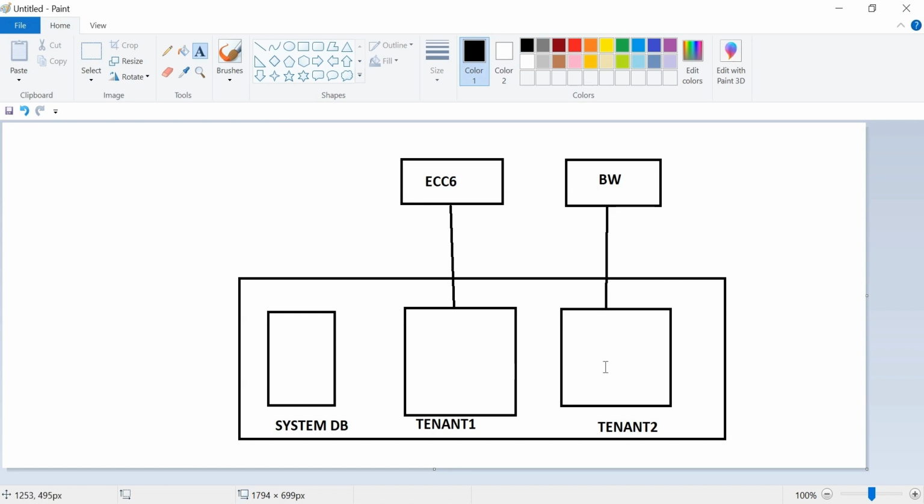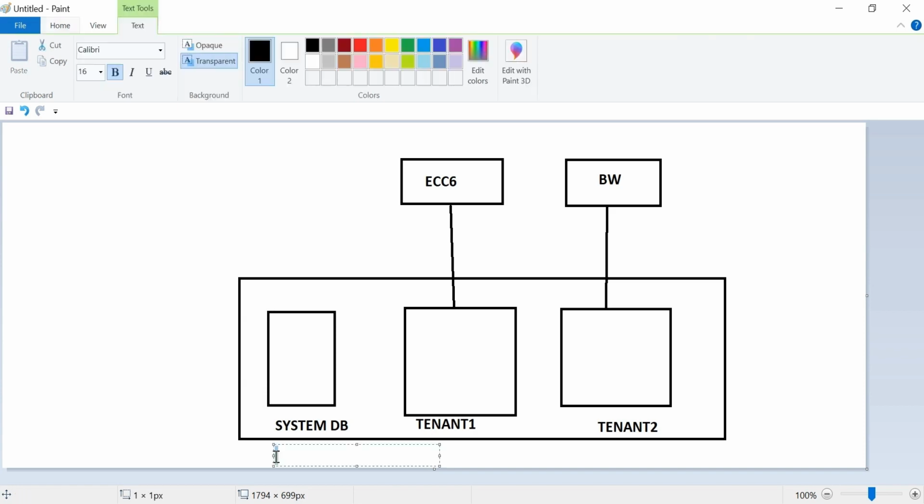So you can install a HANA database, and in that you can create multiple tenants. Each and every tenant can have an application installed. Remember one thing, you cannot install an application on system DB. It is just like your ASCS. For example, if you take this as ASCS, and this is your PAS, this is your AAS.